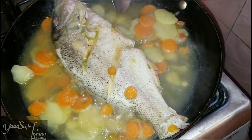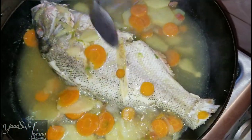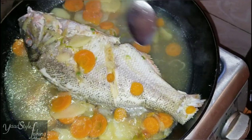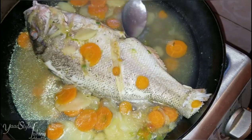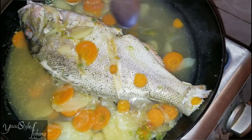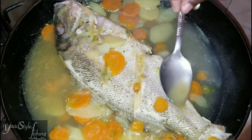Yeah. All right guys, so we're gonna pour some more of the juice over it, so we can get that side here to cook nice as well as the other side. You can see the colors nice in it already, and we haven't added the okra and the tomato to it as yet. So you can imagine how it's gonna look when we actually add those. And you can see it has steam slowly right there, people, slow steam.